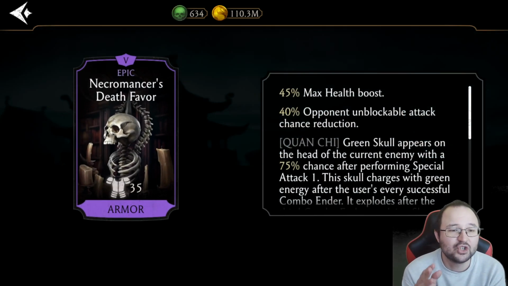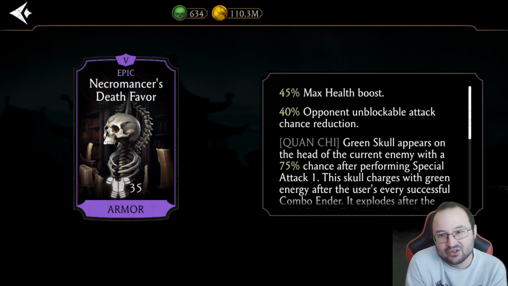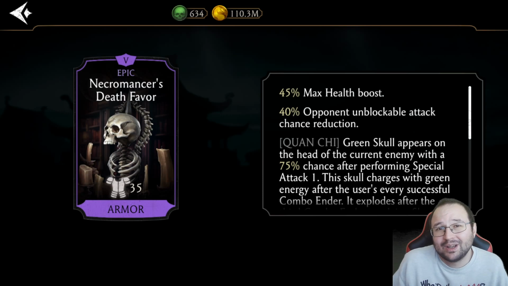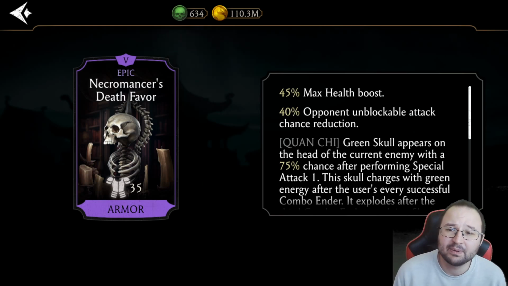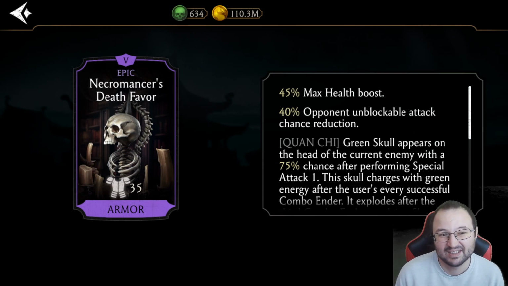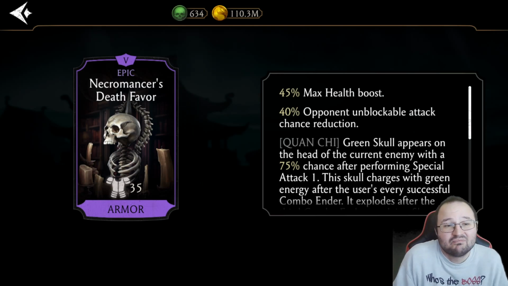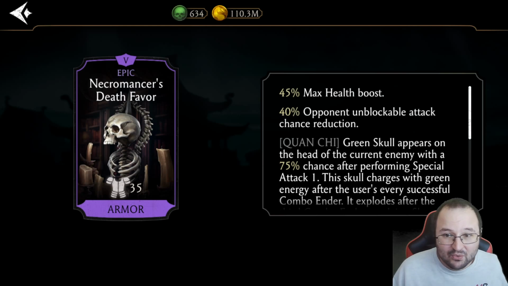Anyways, the Necromancer Dead Favor. 45% max health boost. This is just okay, but nothing incredible. The health boost, I almost never pay attention to it when I play MK Mobile. I'm not saying it's bad, it's not really worth it, but I'm trying not to get hit, so the health doesn't really matter in, let's say, 90% of the fights. 40% opponent unblockable chance reduction. Again, the point is you're not trying to get hit.